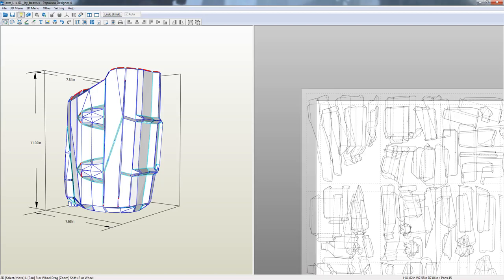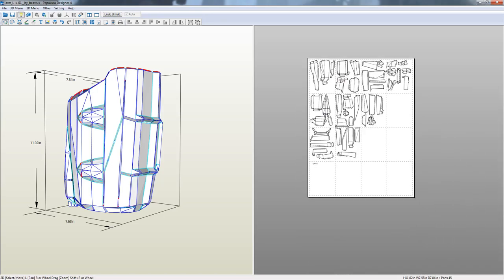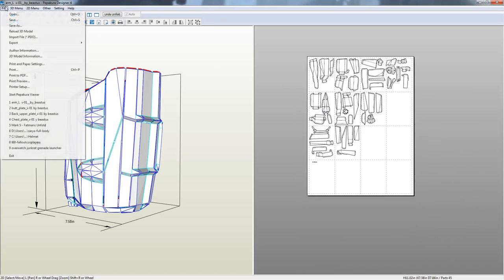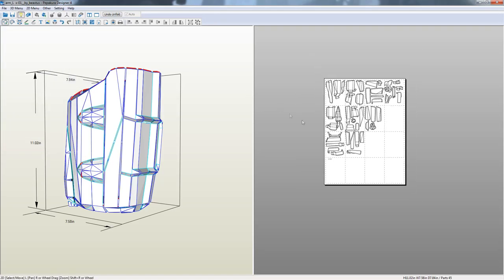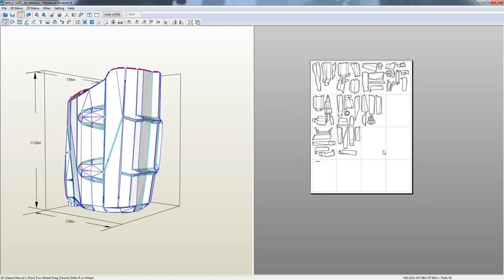Now once you have this ready to go and you've got your printer set up, just send that to your printer. It should be fine. It's going to take a lot of paper, just FYI guys. This one right here is just the forearm. This is 9 pages for one arm. It's a lot of paper, so do be aware of that going in. It's going to use a lot of ink too.